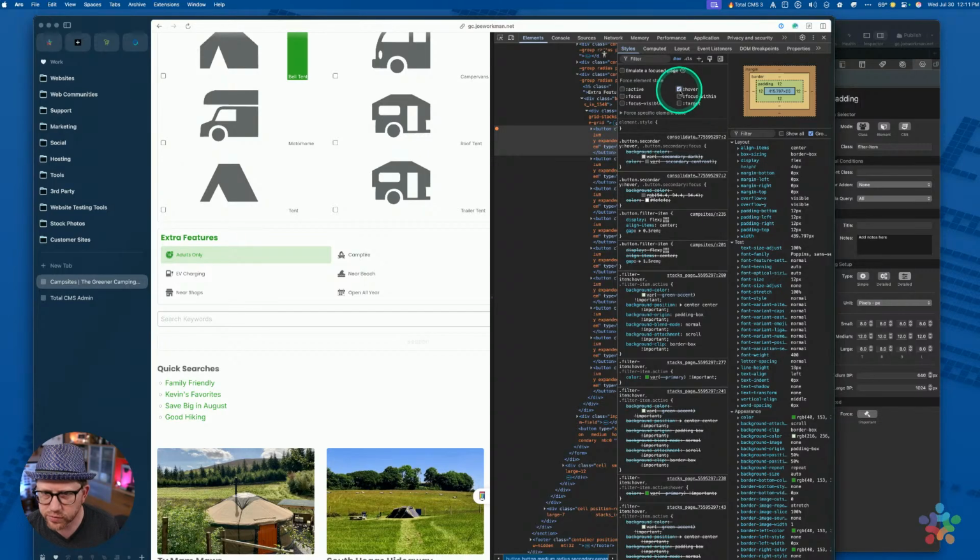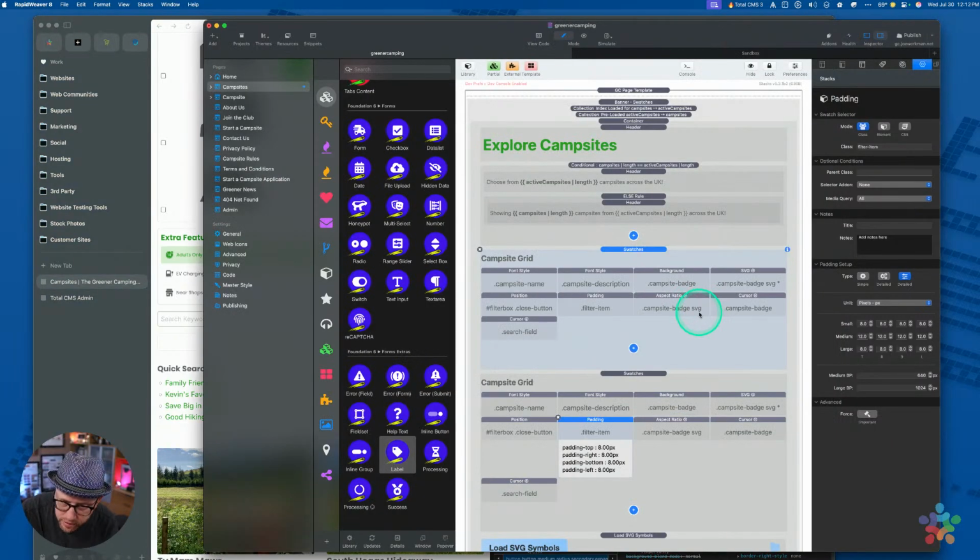And we're gonna go ahead and do that so I can see it all up here. Hover. All right, so if we look at the hover styles, where's it getting the background color? Oh, filter item hover. Oh, I do have a hover. All right, gonna have to find that. Man.